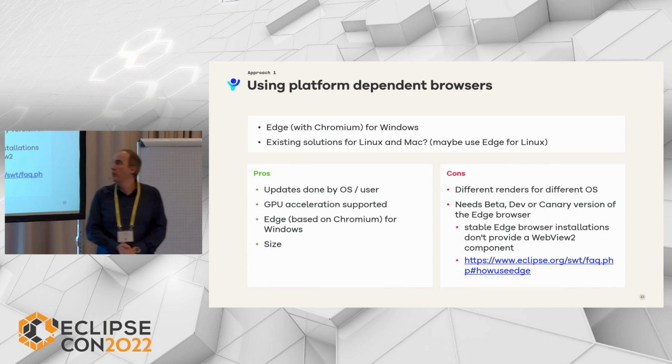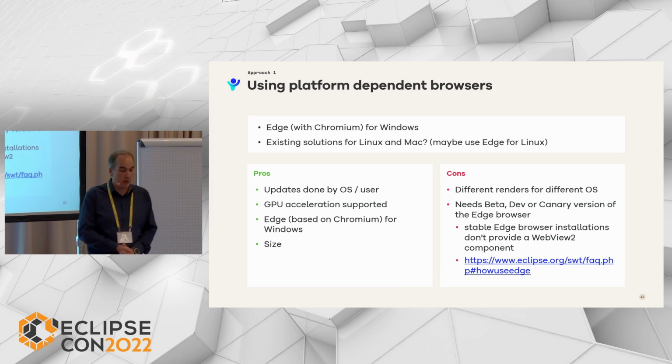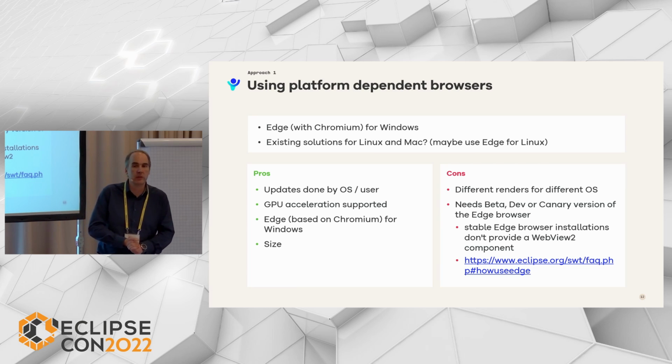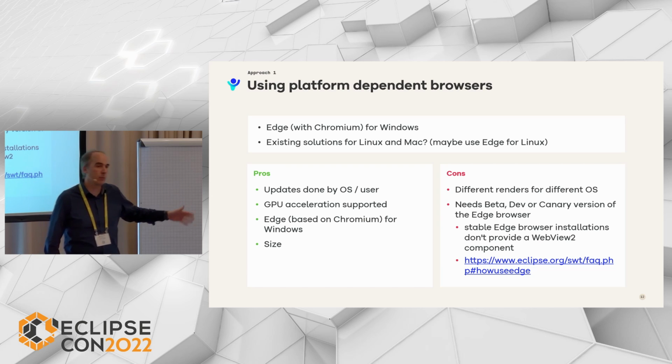Okay, regarding the platform-dependent browsers. For Windows, Edge is installed with every Windows, so that would be a solution. There already is some integration in Eclipse, so it's possible to use it with Edge. It has a lot of benefits because we outsource all the maintenance of the browser to the user. We don't have to care about updating or security updates.